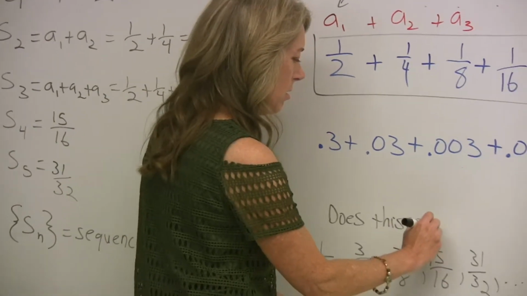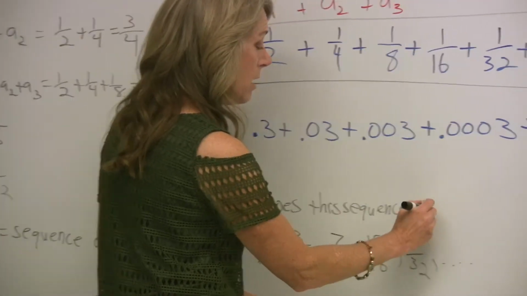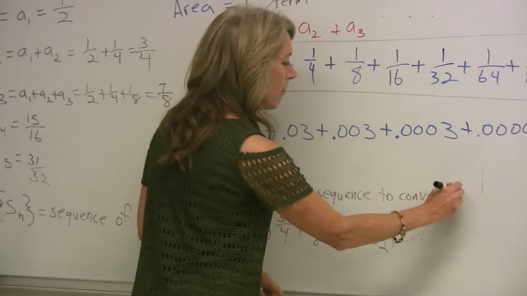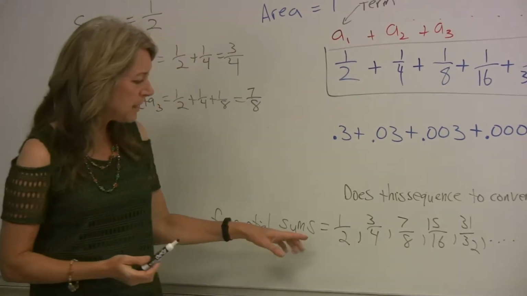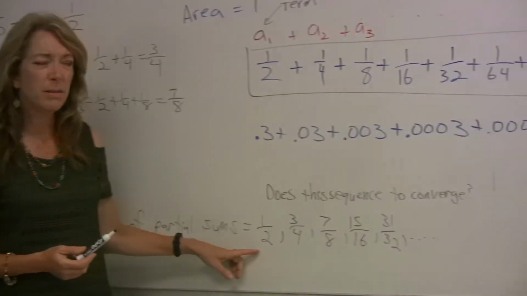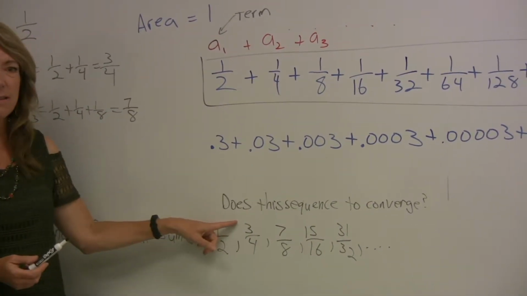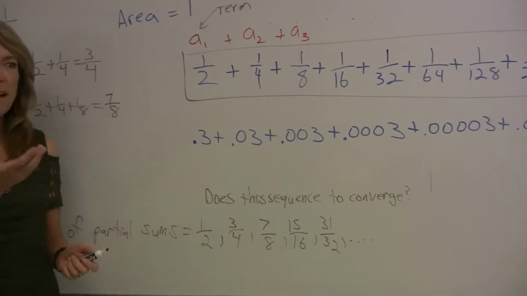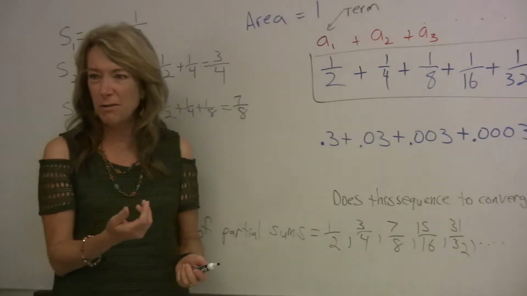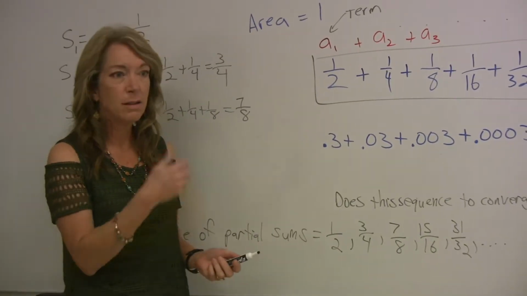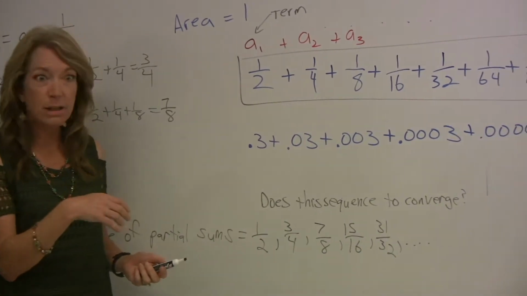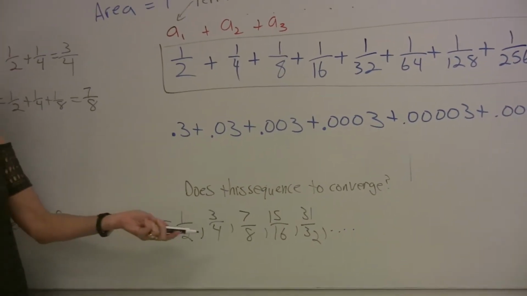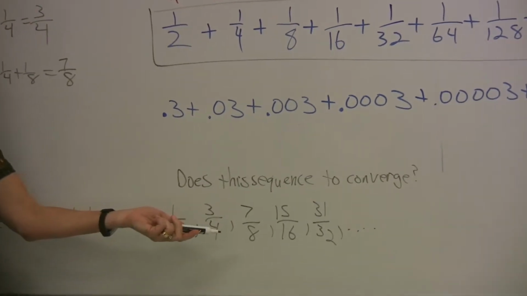Converges to 1? How can you tell? It looks like the top is always 1 less than whatever's on the bottom. Like 107 over 108. So when you get really big, 107 over 108 is a lot closer to 1. When you get to 9999 over 10,000, it's even closer to 1. So it looks like it's going to 1. Do you agree with him?